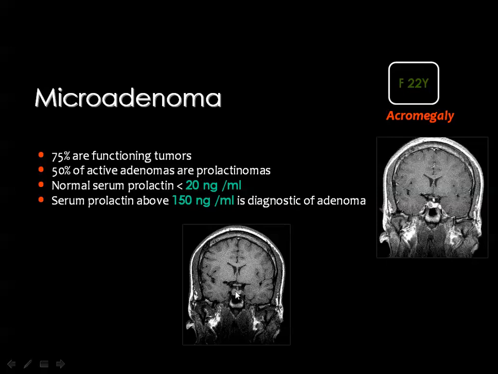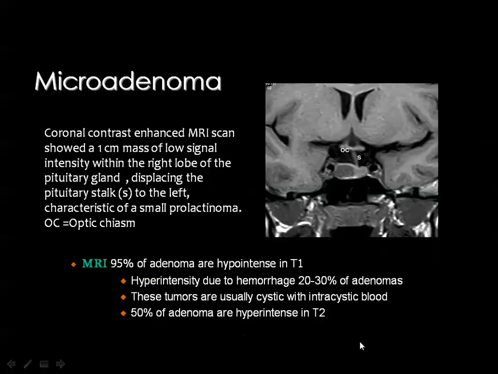And this is also another example. In the pre-contrast scans, you can see there is some contour deformity of the upper border of the pituitary gland on the right side. After contrast injection, you can see that there is a lesion which is not enhancing compared to the enhancement of the normal pituitary tissue. This is the normal serum level of the prolactin, and the elevation of the prolactin above this figure is almost diagnostic of a pituitary microadenoma.